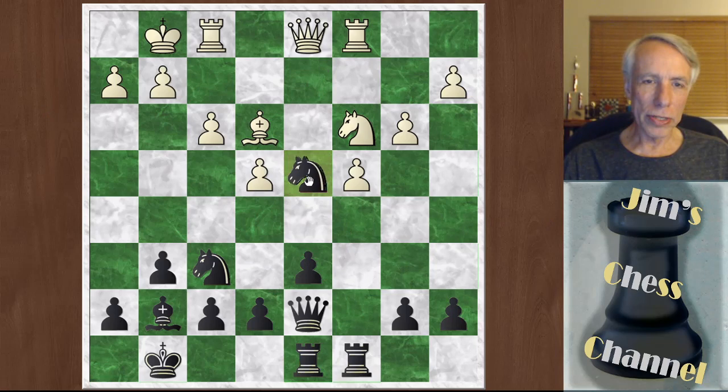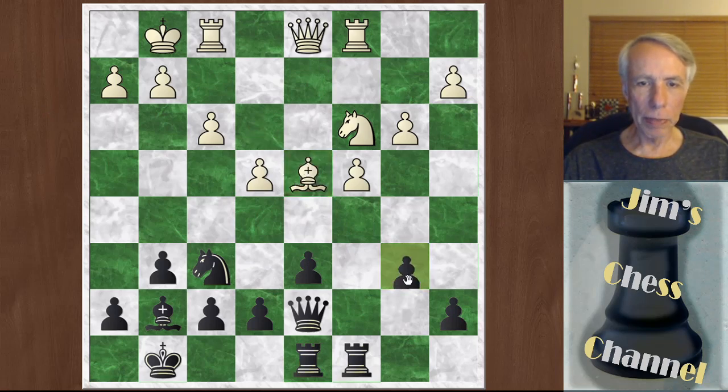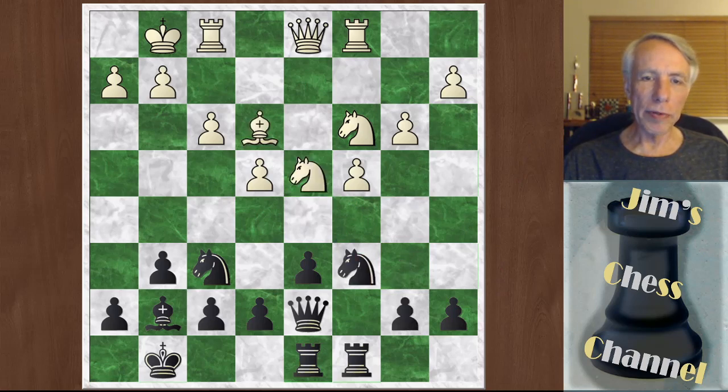Anyway, I took his knight. He took back. And then I went b6. That was another thing I was worried about over here. He never really had the chance. I mean, at various times you might think he could take here to undefend that pawn and then take.